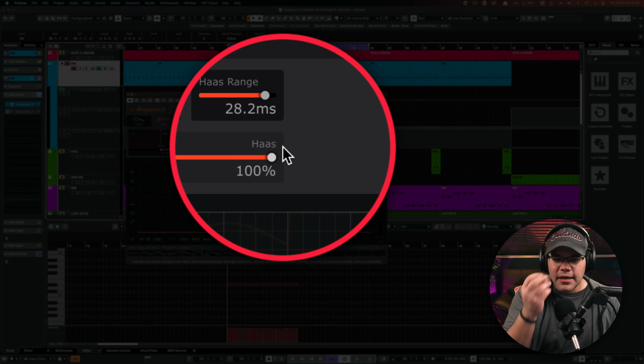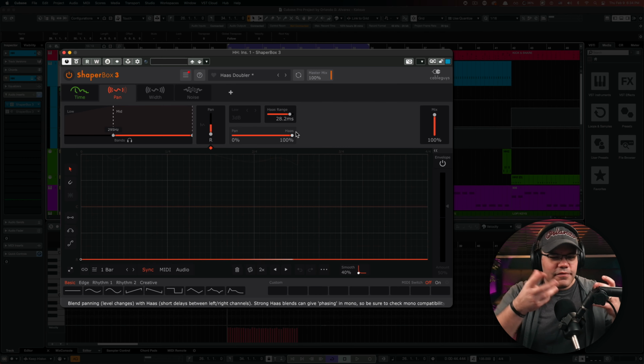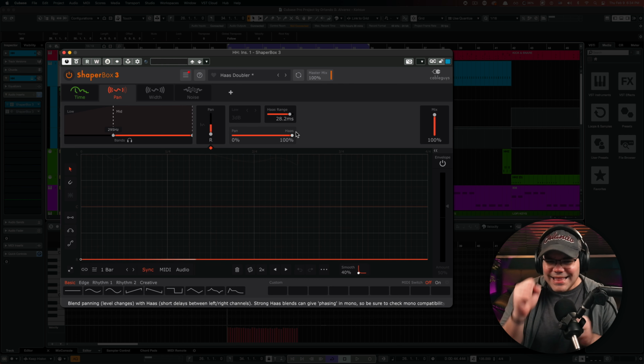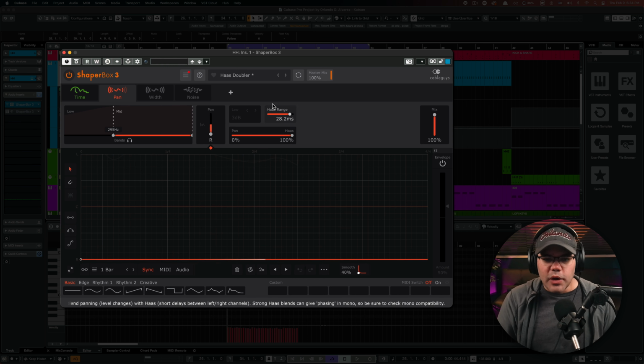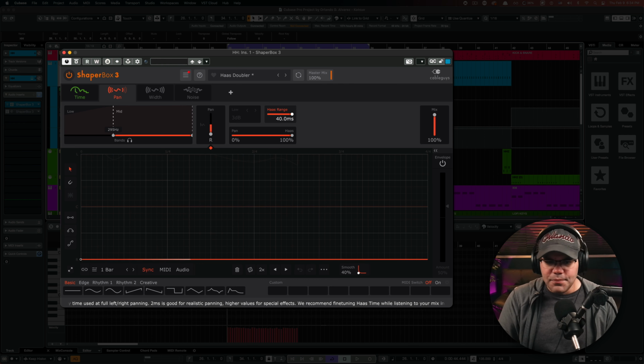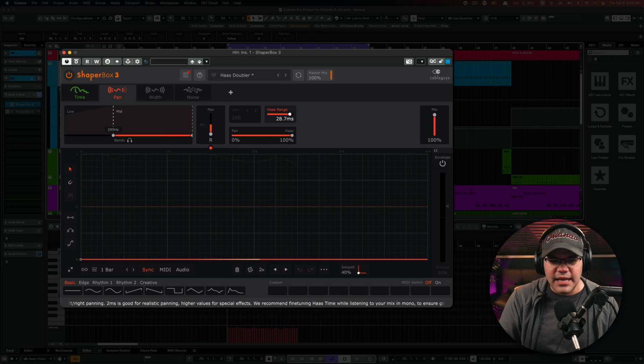The Haas effect duplicates the signal on the opposite side of the stereo spectrum, and it creates this stereo feel that otherwise you don't have, because it's a short delay of sorts. You can give it a range here. Now it's at 28 milliseconds up to 40 milliseconds.